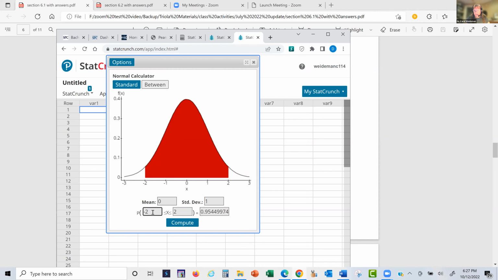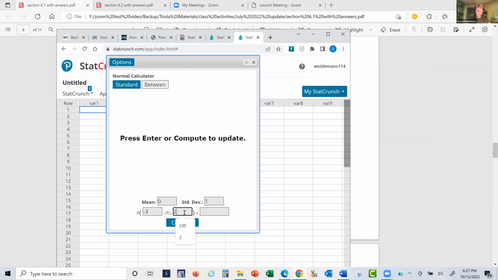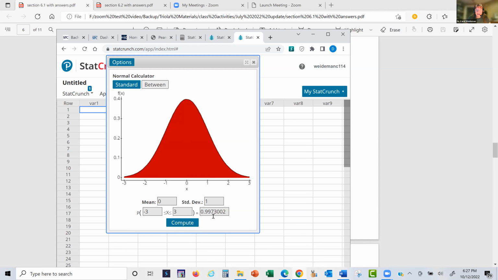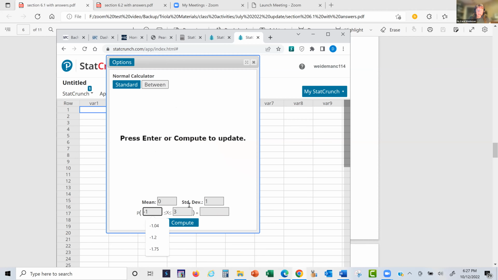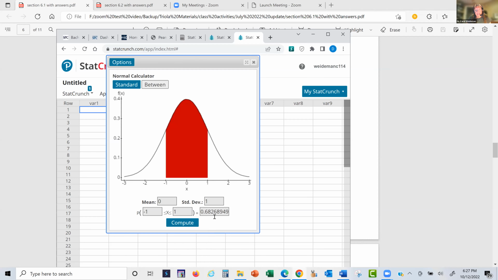Okay, while we're here, I think you might have this for homework. Let's go between -3 and +3. In the empirical rule, we said that was 99.7%. 99.7%, pretty good. And then let's go -1 to 1, so within 1 standard deviation. Remember the empirical rule said 68%. Let's see what we get. 68.3%. So a little tiny bit higher. So that kind of shows you how the empirical rule relates to the actual, finding the actual area or probability under the standard normal curve. All right, so I think that's the end of the problems for 6.1. That's the end of the problems there.